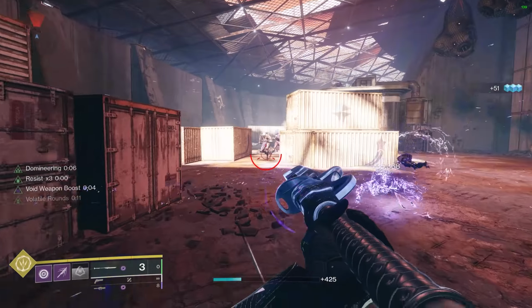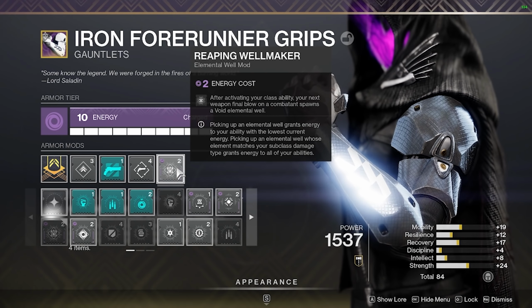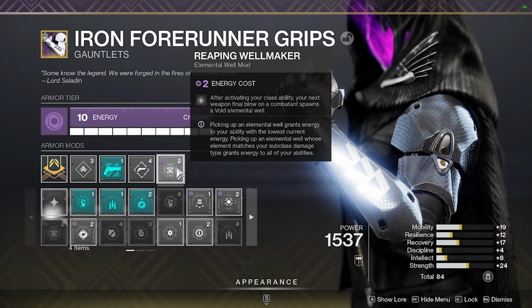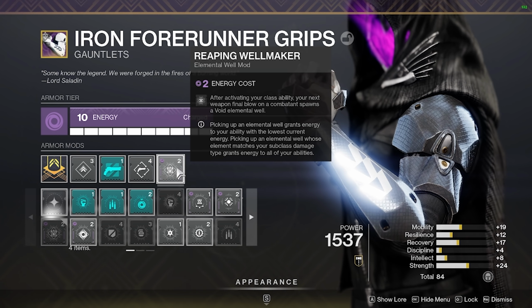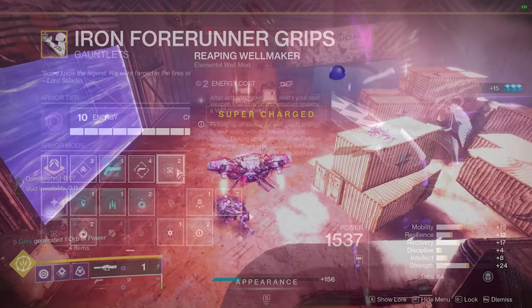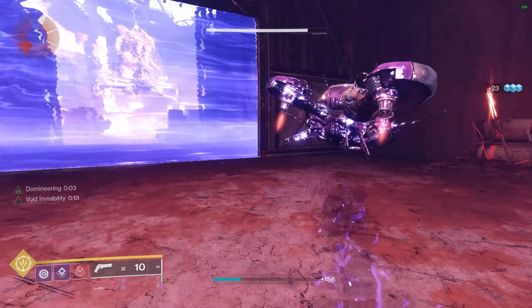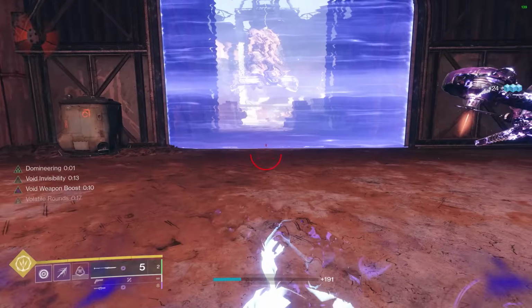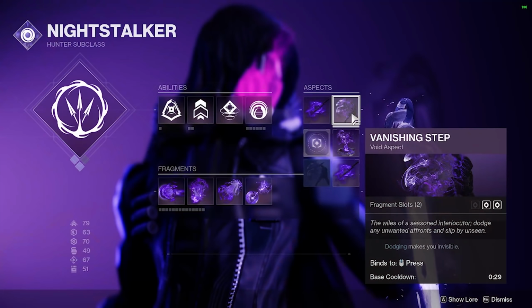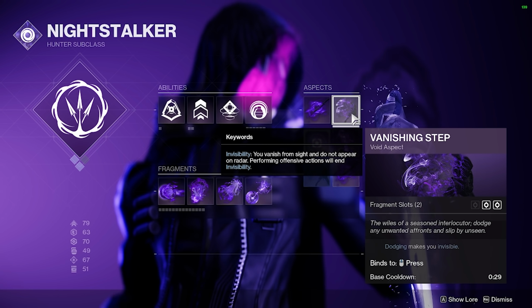There is a mod perfectly suited for this. The Reaping Wellmaker mod is a Void Elemental Well mod, has to go on a Void piece of gear. This says, after activating your class ability, your next weapon final blow on a combatant will spawn a Void Elemental Well. So every time we dodge, our next weapon final blow will spawn an Elemental Well. If we go back to our subclass real quick, the other aspect we're using is Vanishing Step. So our dodge is going to make us invisible.